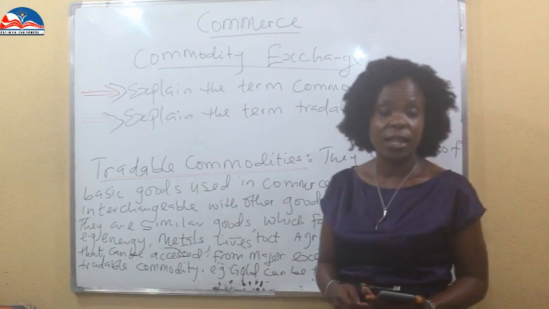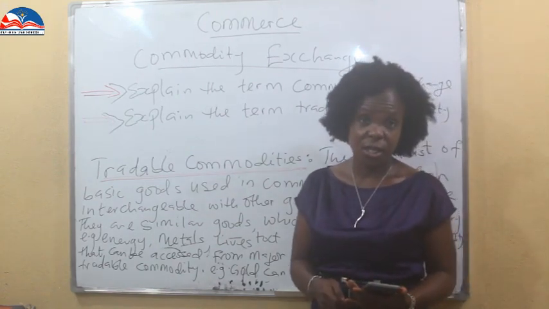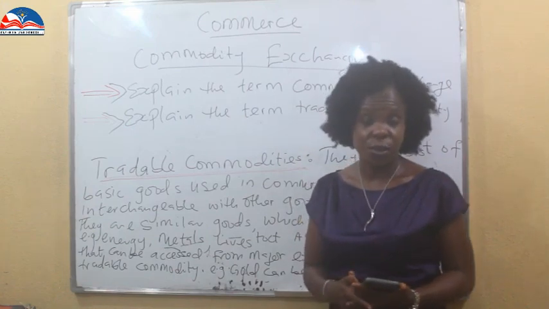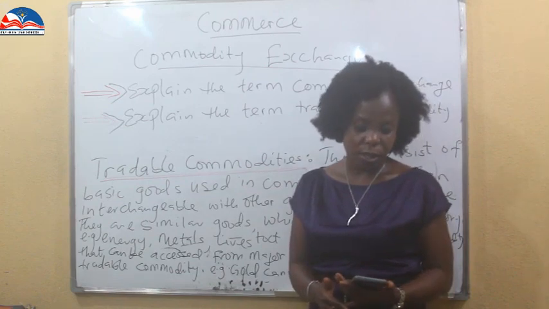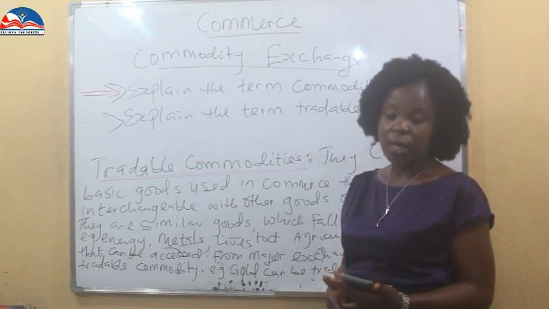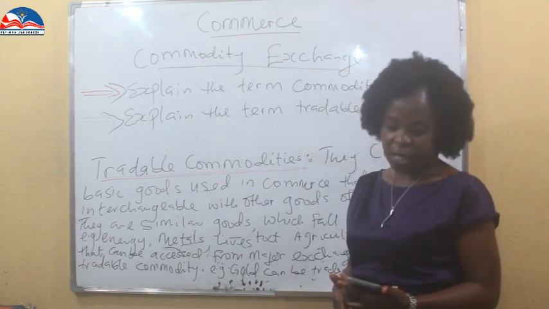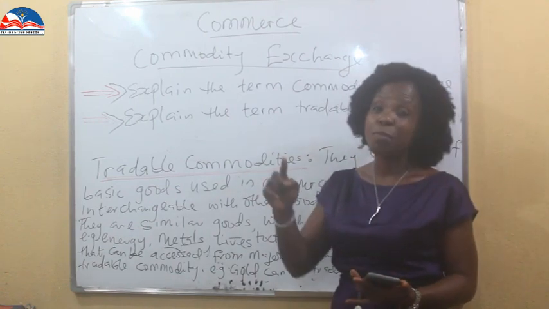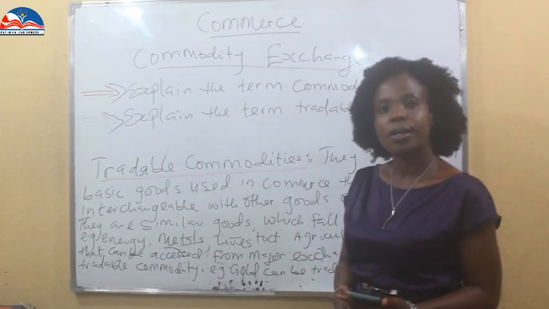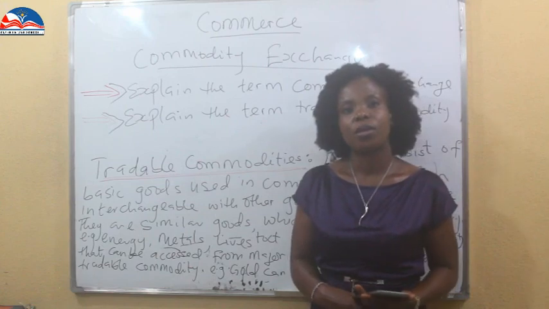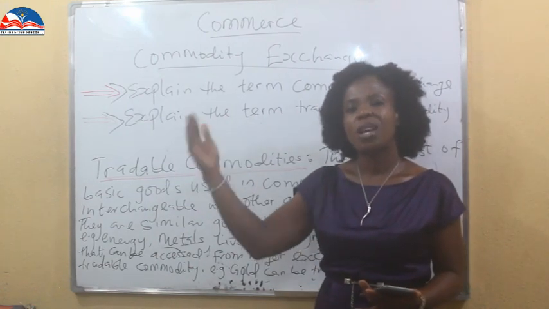So number one thing is that tradable commodities can be exchanged via different exchanges. These are long-term tradable commodities that are perishable. They can be purchased at a given time and then sold at a specific price through future contracts. You can purchase it now and trade it in 1 week's time, 2 days' time, 1 month's time, 6 months' time.